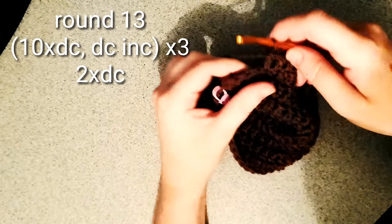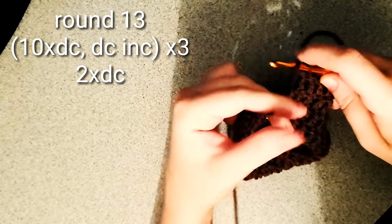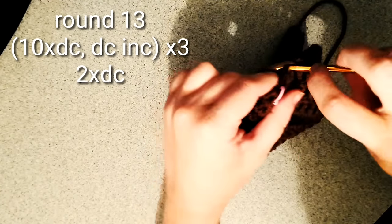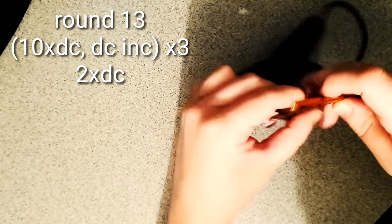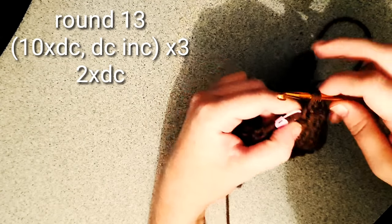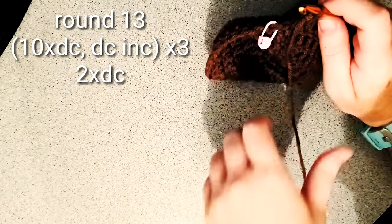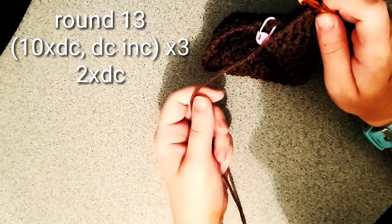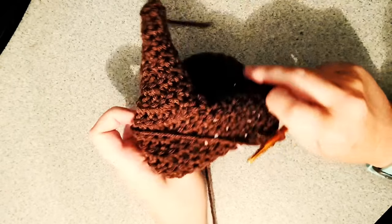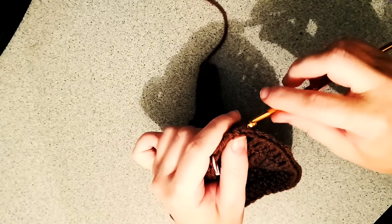Then we're going to do our increase, and then we do have those two stitches left over, and we're just going to put one double crochet in each of those two stitches. And that completes this round. Now, this is how we should be looking at this point. So we've got the top of our hat.